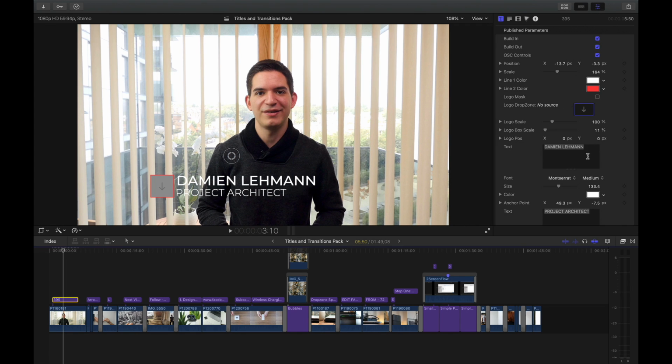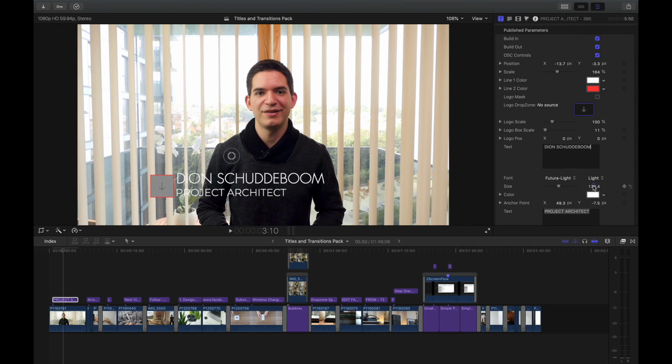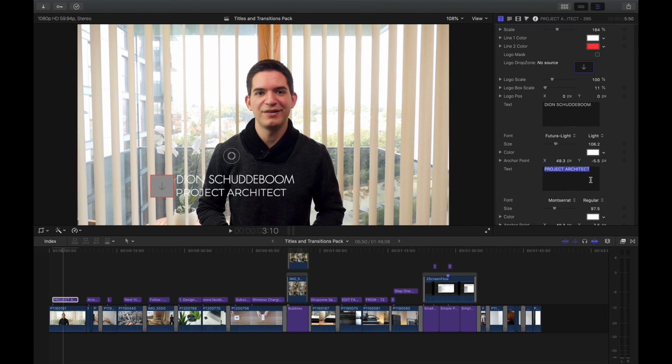In here, you'll have all parameters to change the color, the text, add a logo, and you can also change fonts as well as move it around as you like. So in this case, I'm going to go ahead and start by filling in my information, and you'll see that I have access to my full system fonts library, allowing me to use the fonts that I have associated with my brand. I've also changed the size and the position of the name slightly in order for it to perfectly align with the image that will appear on the left.